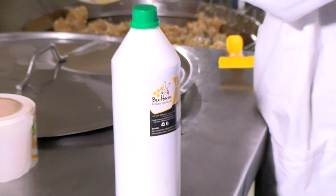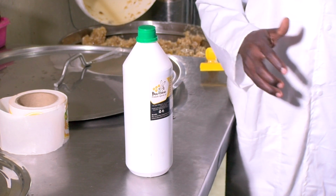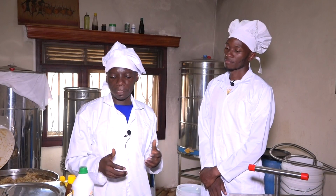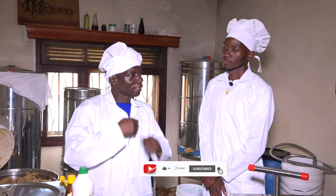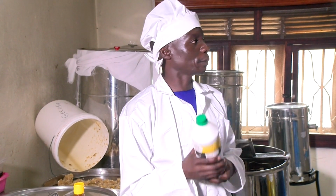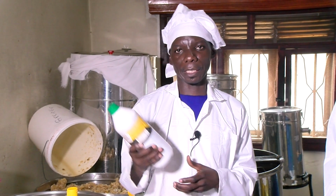Sometimes people move and they're stung by the bees. That's why you see people who work with bees, especially in the hives, in apiaries, and have been stung by bees, they don't easily get sick. When they get sick, they can easily get out of the situation. So this is bee venom. It's like gold, one of the most premium products from the bees.